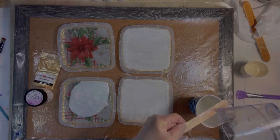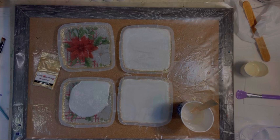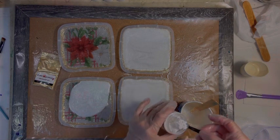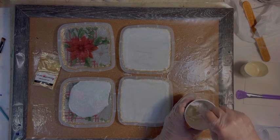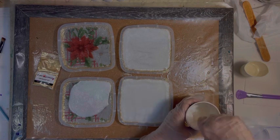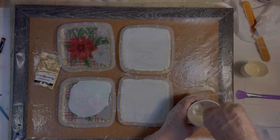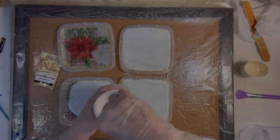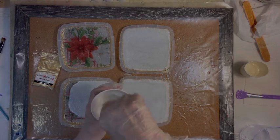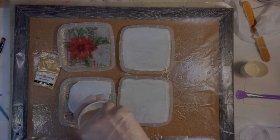Whoops. All right, mix up a little more. I didn't put the mic in first this time. Ding dong. But this is a good time for you to see how much harder it is for me to stir this in now. I mean, it's not physically hard or anything, but it's just easier. And one step that's easier when you're crafting is good.